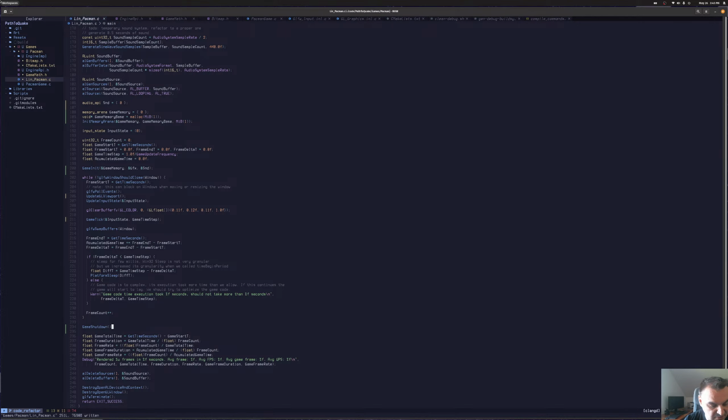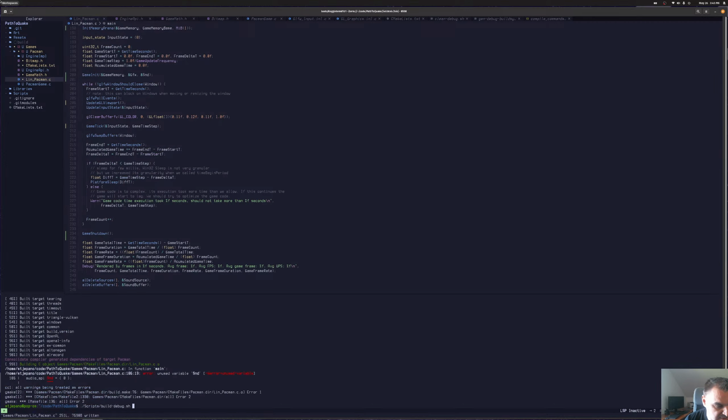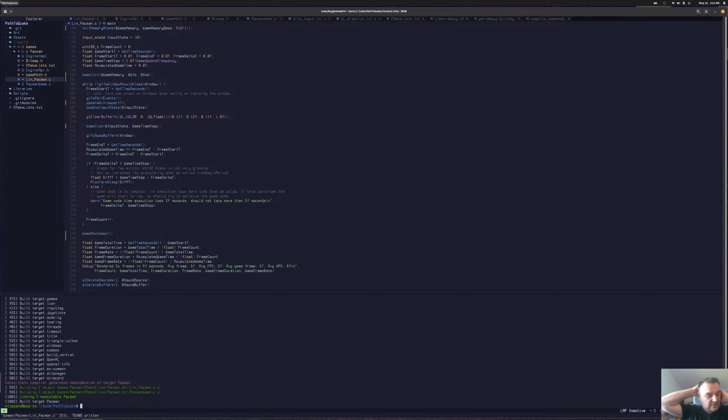And now save that and go here and scripts build debug. Yes. And if I now go and play the Pacman, obviously probably fail with debug games Pacman.